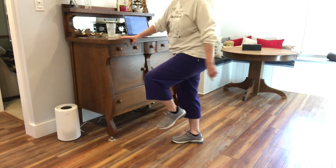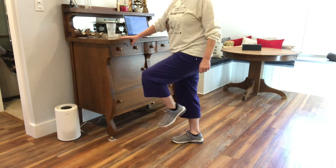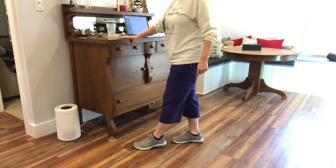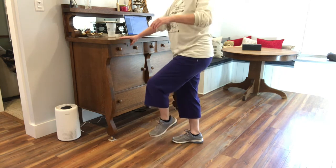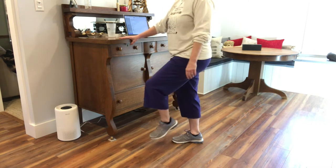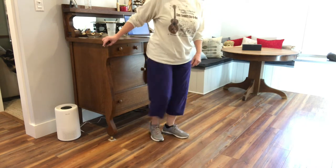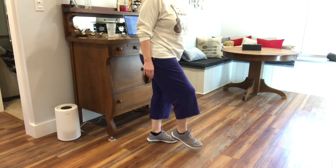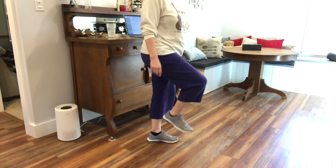You see how my knee lifted up? I'm not actually going to stay out there taut. I'm just going to let it come. All right. Super important. Let's do the other side. We've got to be ambidextrous. I'll turn a little better profile for you. We're going to let that knee react as well.